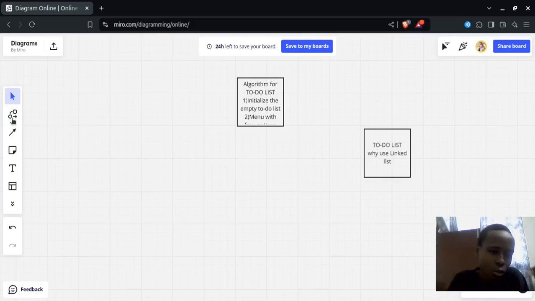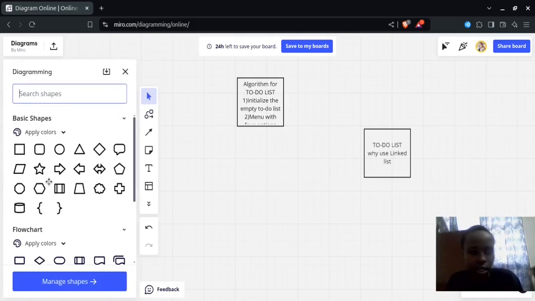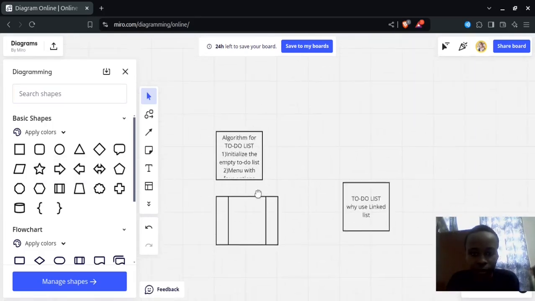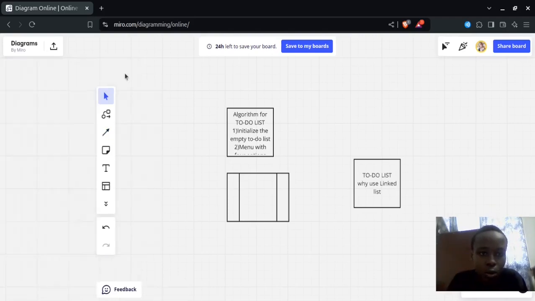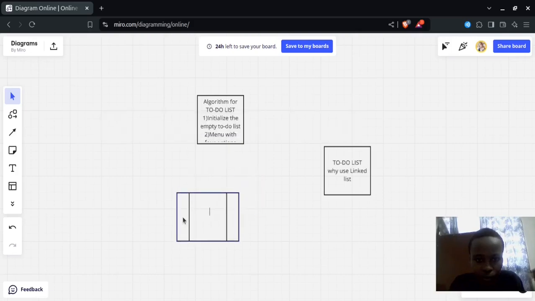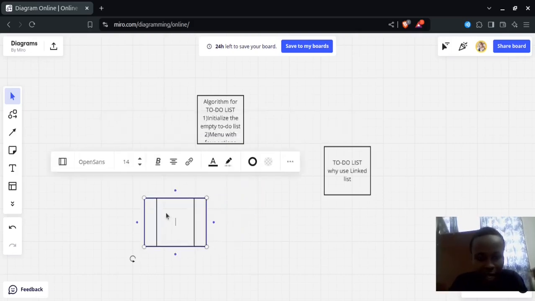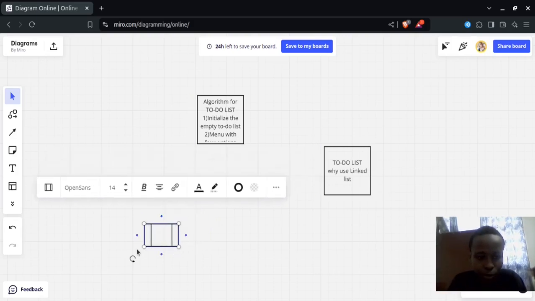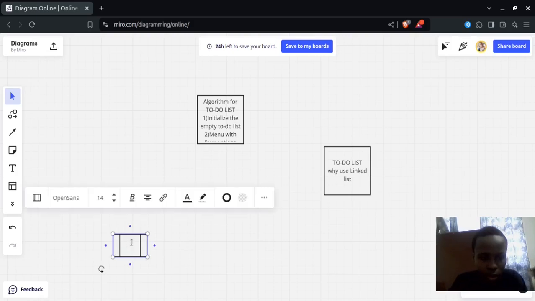All right. So for a linked list, what we usually have is the first element, which will be the head. All right. So we usually have the head. Let me try and shrink the size for the implementation.